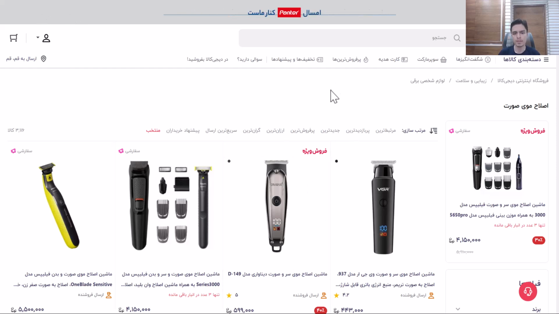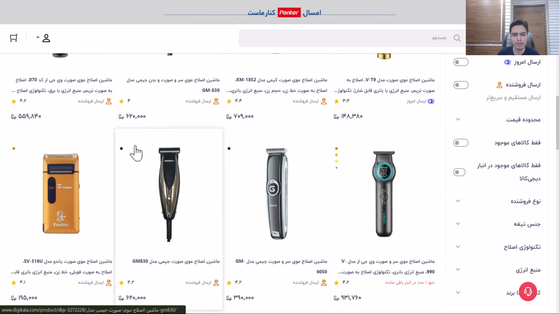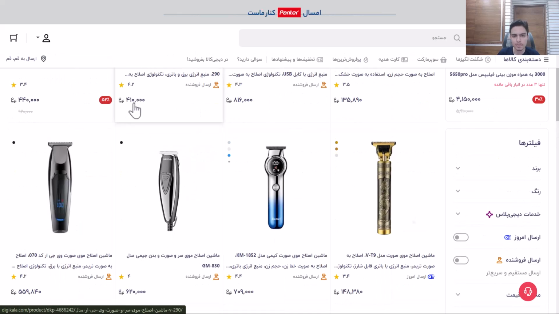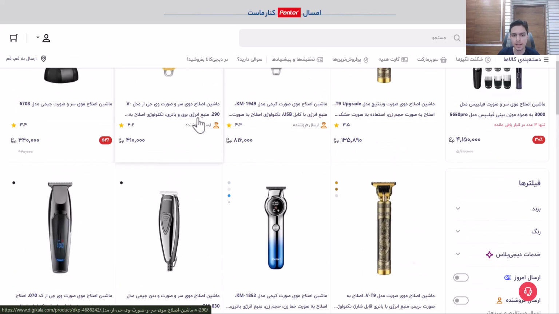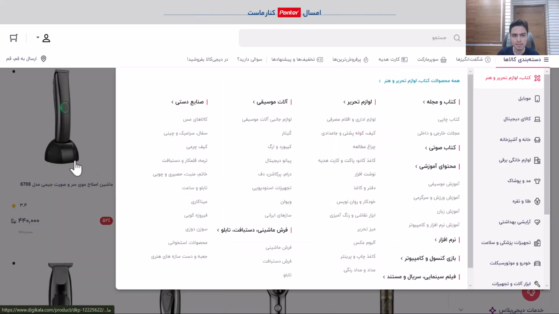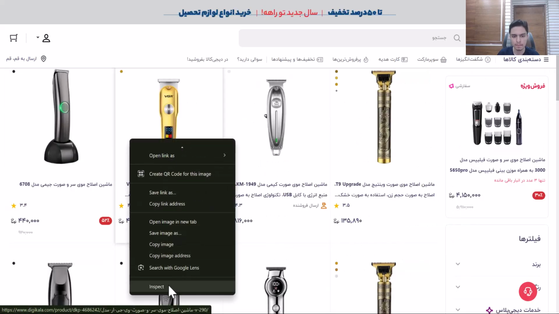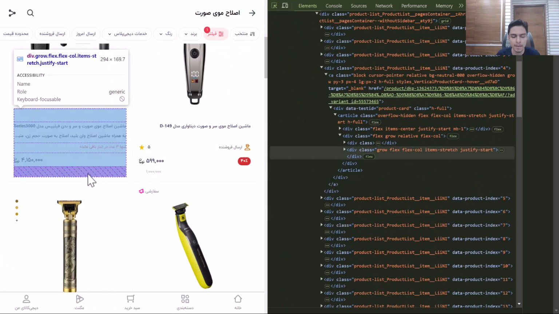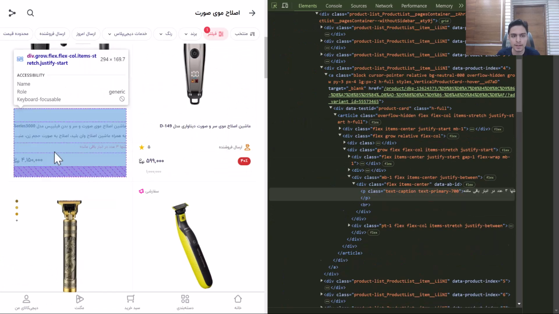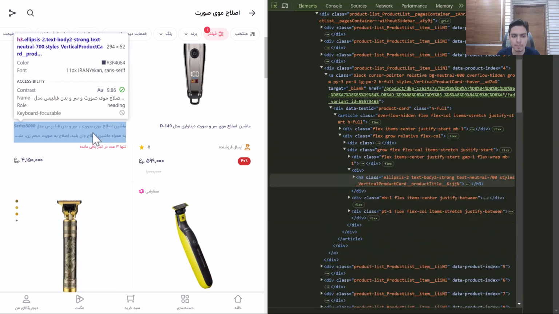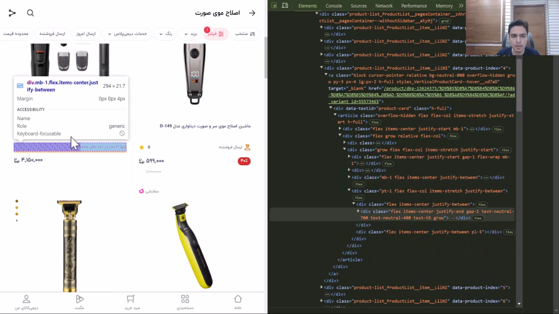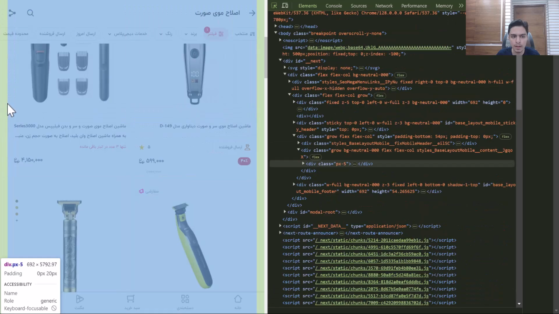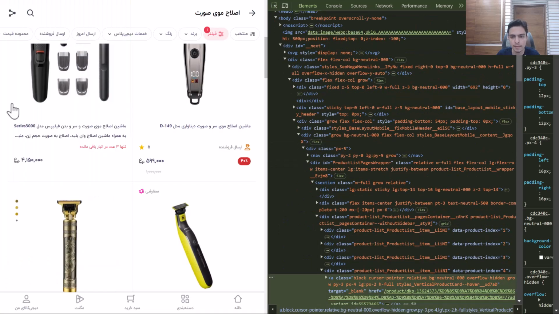So here is the page we wanna scrape. Never mind the language, these are prices and these are the names. Let's inspect this whole page. The HTML seems to be clean, right? But it's not what it looks like. Look, here is the price and here is the name. So for getting both, we need to come through this whole thing. So let's click on it.